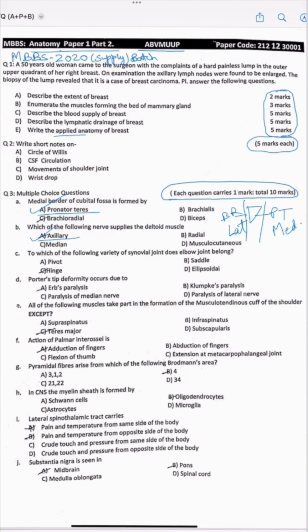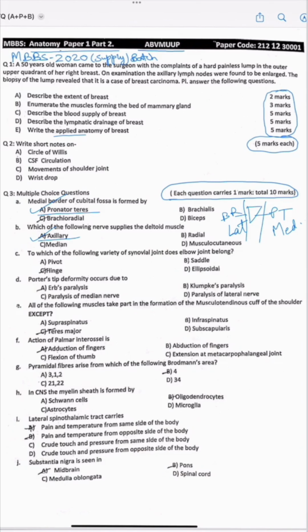And this nerve, the axillary nerve, while it supplies the deltoid on its outer surface by its superficial branch, also supplies the skin over the lower half of the deltoid, and that is also called the regimental area. That cutaneous branch is called the upper lateral cutaneous nerve of the arm, which is a branch from the axillary nerve.